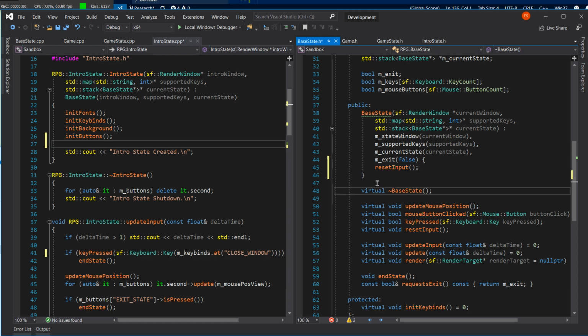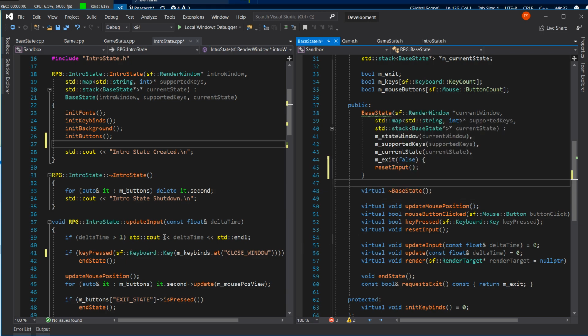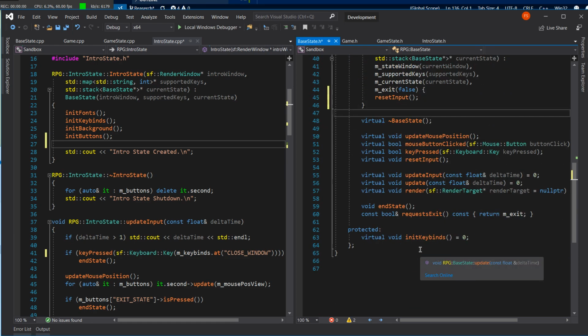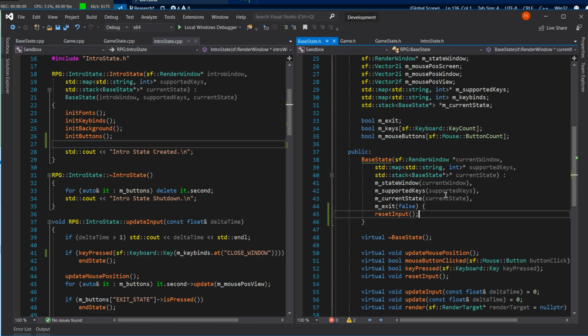It doesn't seem to be, well, that initializes them to whatever state they're in. It's just that I don't want to type or have typed in there whatever's in reset input. They are initialized. I've got it here.